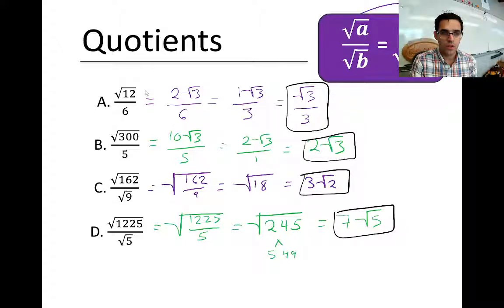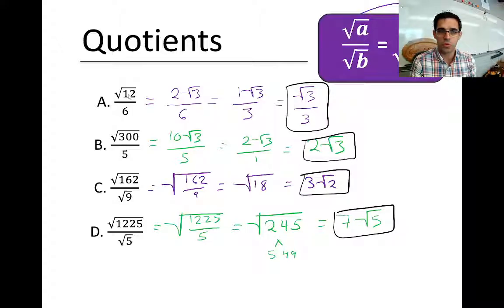Example A, when you're simplifying a fraction with a radical in it, there's two things we're trying to do, and you could do either one first. It'll change the way your work looks, but it won't change your answer. Right now we're going to stick with the first thing, and we just want to simplify square roots. And then after that we can simplify fractions. We can simplify fractions and then square roots, but we're working with radicals, so simplifying square roots is probably going to be the best way to start with these.